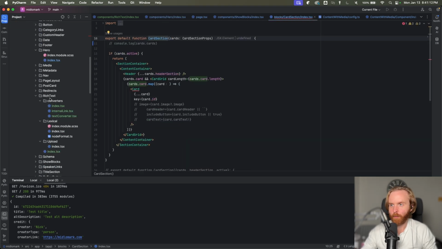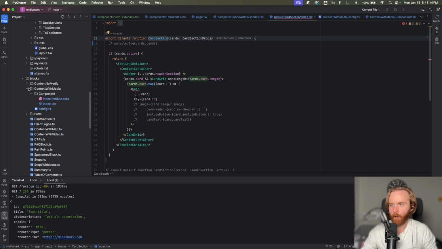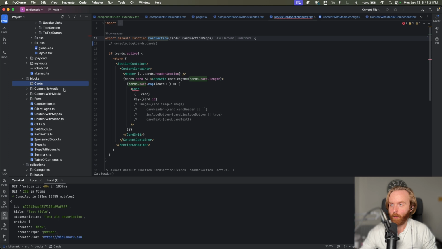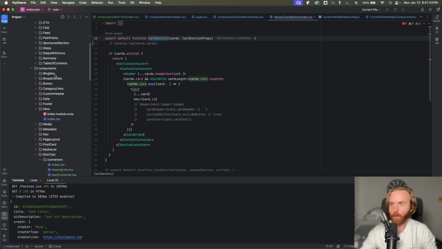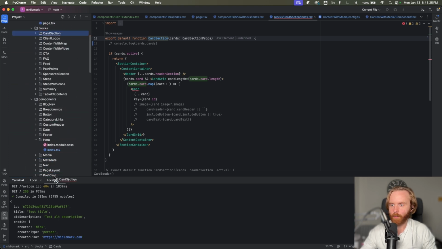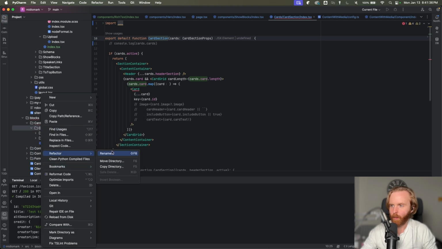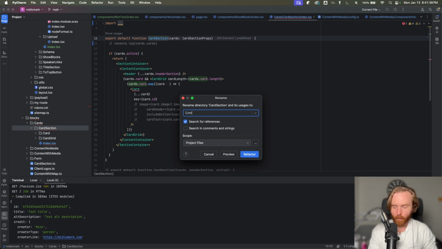We're going to then come down here to add a new directory that we'll call cards. Then we come all the way up, drag our card section down, refactor. We're going to rename, we're going to make sure that this works, but refactor, rename, component.